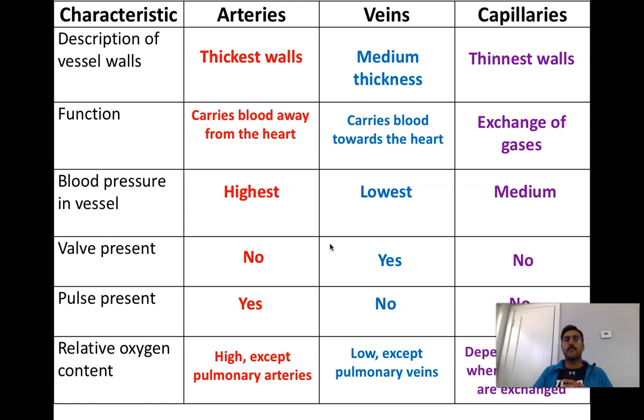And the capillaries have a really dependent oxygen content. At the beginning of the tissue, capillaries are high in oxygen and low in CO2, but by the time the capillaries have already exchanged their gases and wastes with that particular tissue, oxygen content in the capillary blood is now low because it's gone into the tissue, and carbon dioxide and waste content is relatively high in the capillaries because it's done the exchanging and now the blood is going to make its way back to the heart.